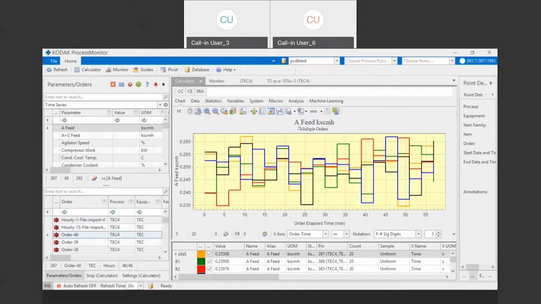In batch processes, there's a lot happening. And we actually get in with the control system, and we come out with event markers, and we align by event markers. So I can't show you that with this particular one, but we do highlight that in the AIChE presentation. They allow you to then align by process function, and that's pretty important to do. So now I'm looking at several different instances of this A feed.